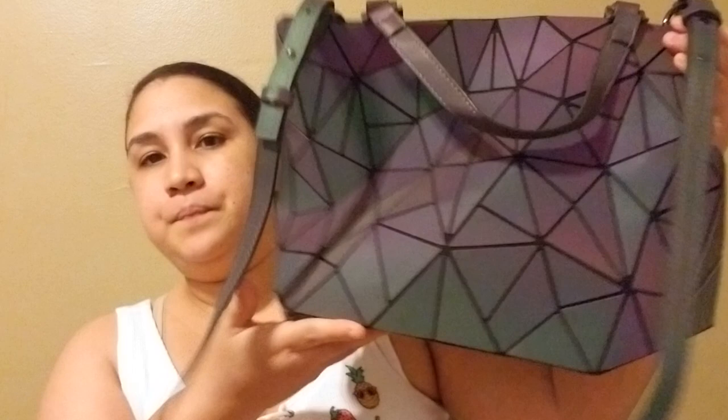The bag is really cool. It's a gray color when you look at it in person, but when the light hits it, it takes on all these colors. I'm thinking about maybe getting the rainbow one because I'm really liking it. I just wanted to go subtle, elegant but not boring, and that's why I went with this one, but honestly, I'd be willing to go with the rainbow because I think it looks really cool. They also have a backpack and a large size. This is a medium and it takes quite a bit of stuff. It also has a hook on the inside so you can hook it and get yet another style. So there are so many possibilities with this bag.